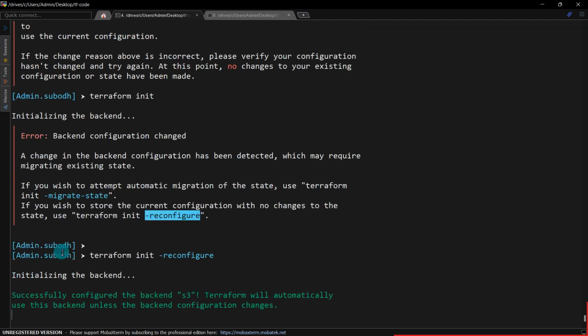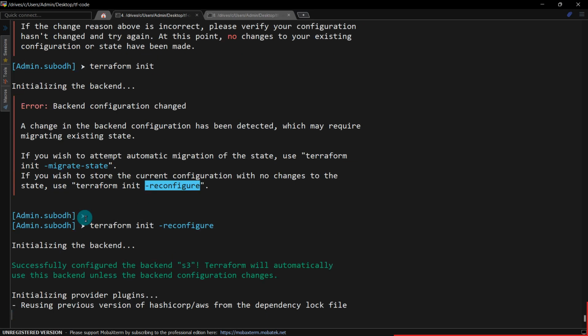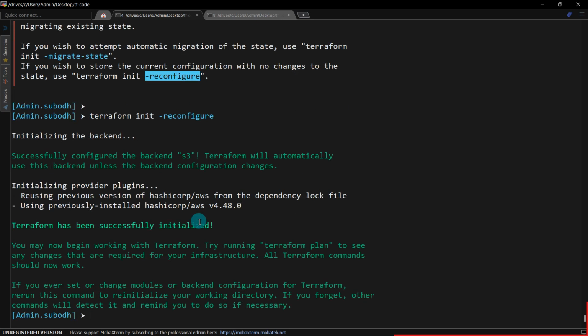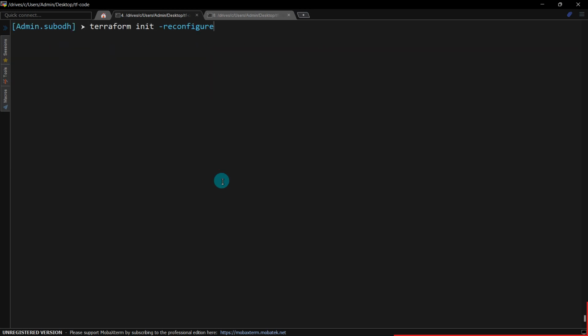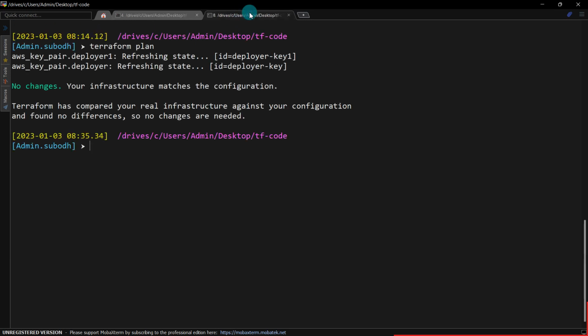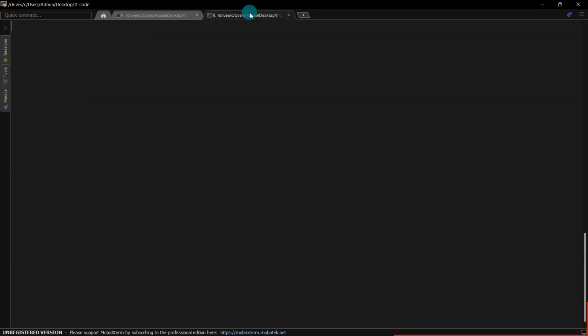Okay, each and every hint you will get over here only. It's not like you need to keep it in mind, you just need to read this properly, and accordingly you will get a proper command to use. Now we have reconfigured it, meaning whatever changes we have done, we have pushed to the S3 bucket successfully. Now let's run plan from this location and simultaneously from this location as well.